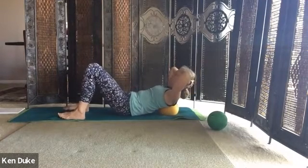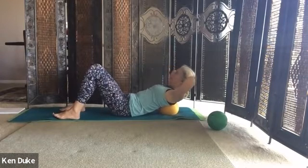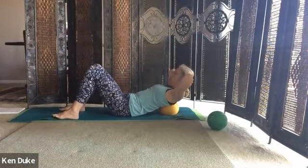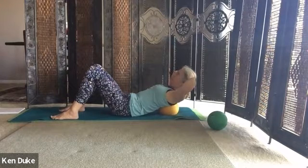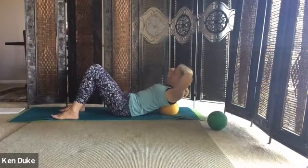And now take the ball at the base of the shoulder blades. Take those elbows wide, opening up the chest. And again, 2 breath cycles here. Inhale. Exhale. Pull in. And release. Inhale. Exhale. Pull in.